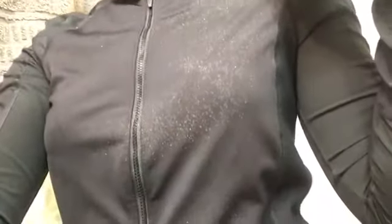I'm so happy. Here is the amount of hair loss that came from this side, just this one side. I don't know if that's a lot, if that's too little. This is the amount of dust, basically the accumulated dirt in the knot that is on my top.